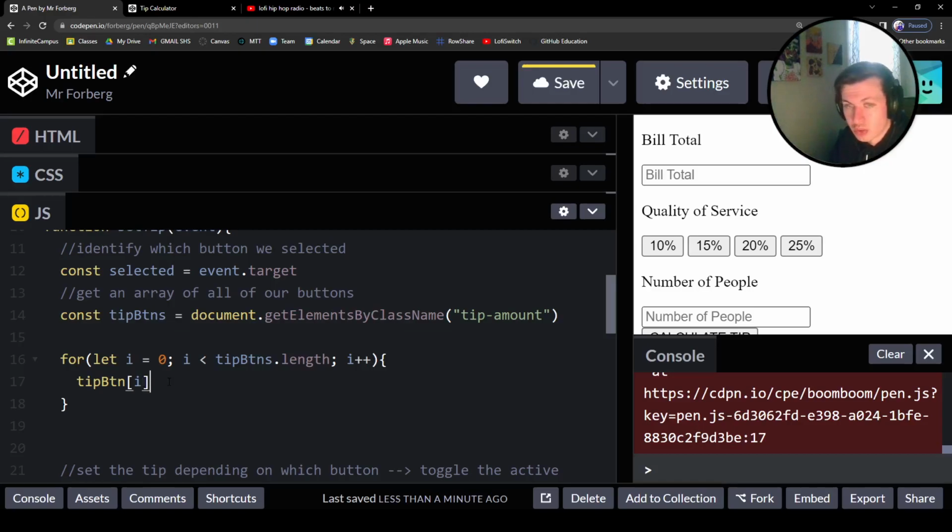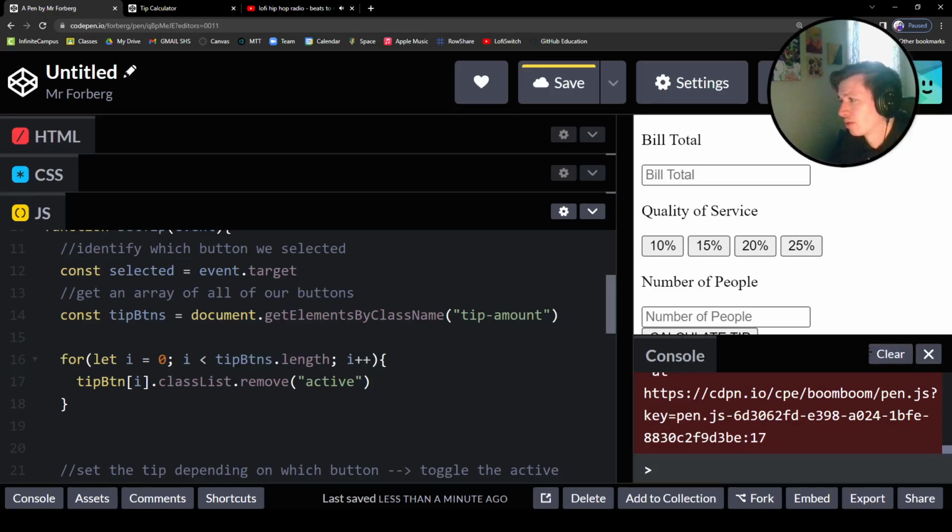So tip button, whichever one it is, dot class list dot remove active. So as soon as we click on a button, it's going to remove all of the active classes from all of our buttons.